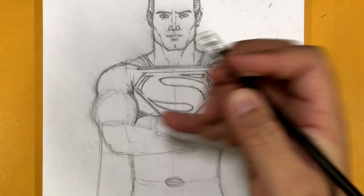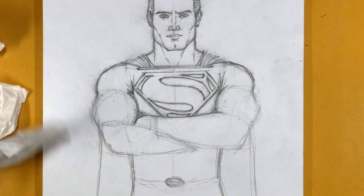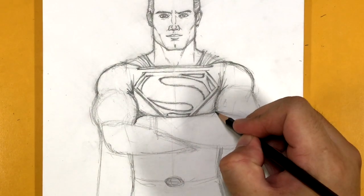What was I saying? I don't remember what I was saying. I'll get back to it. I'm drawing this kind of late at night, and I'm a little bit tired.